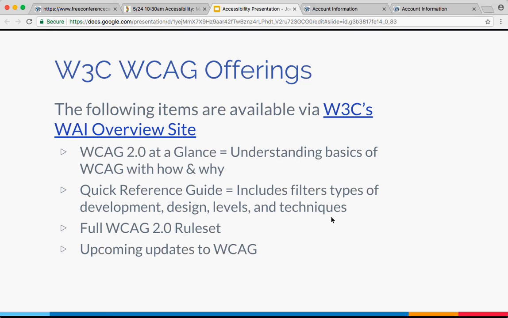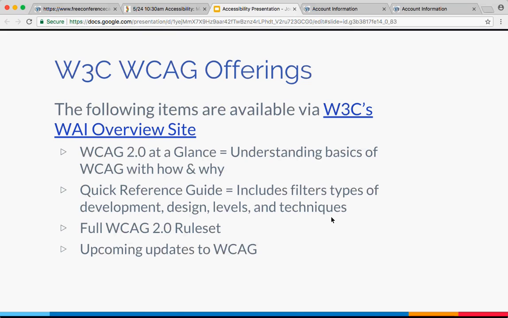They also have the quick reference guide, which I especially say is very good for developers and content developers. Because it not only gives you a very good too long didn't read of WCAG, but it also allows you to search based on what level of compliance you are trying to reach. Are you trying to just tackle colors? Are you just trying to tackle hyperlinks? And from then on out, it gives you the overview of what the small bit of that guideline is, but then it also allows you to dig down deeper into all the examples that they have and all of the different ideas that people have come up with.